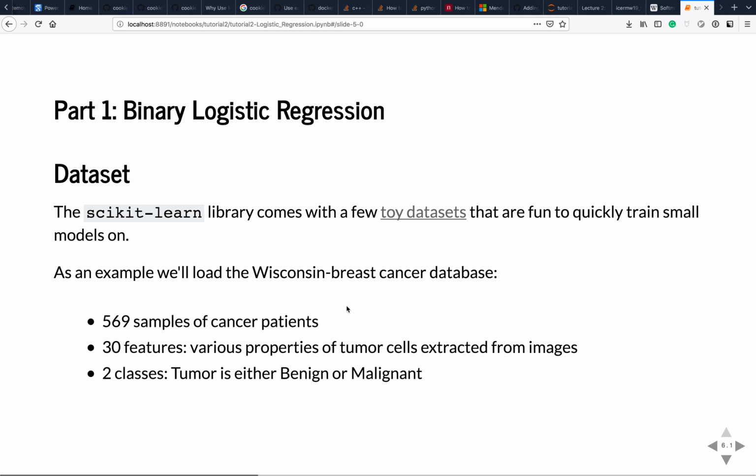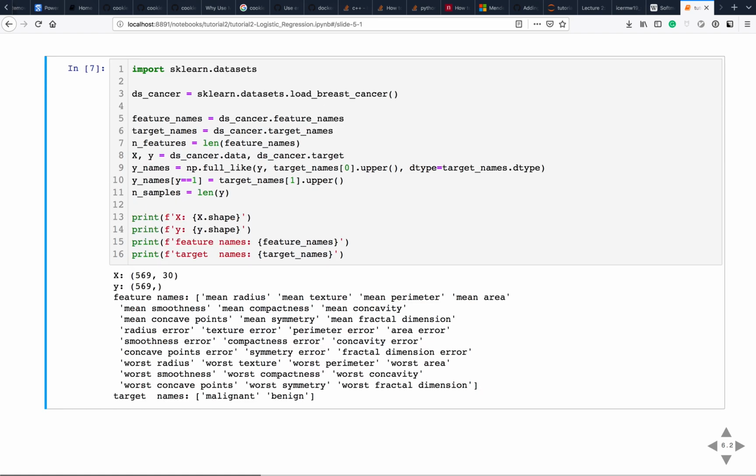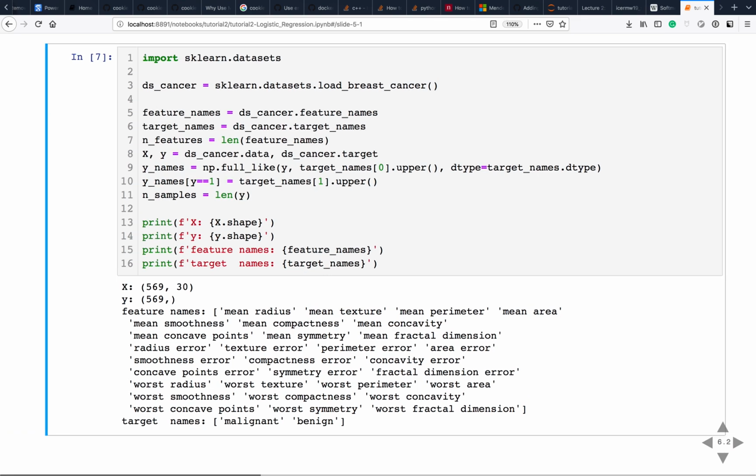We're going to show a logistic regression model trained on one of these sample data sets. In this case, we have a data set called the Wisconsin Breast Cancer Database. It has 569 samples. Each sample has 30 features, and there are 2 classes for each sample of a cancerous tumor, so it's either benign or malignant. So we want to use the 30 features of each sample to identify what type of cancer it is. Okay, so let's start to look at some code. Hope it's large enough. If you want, I can try to increase the font size, but hopefully it's better.